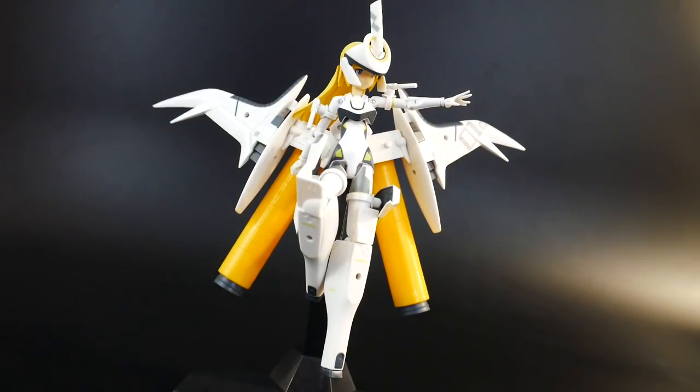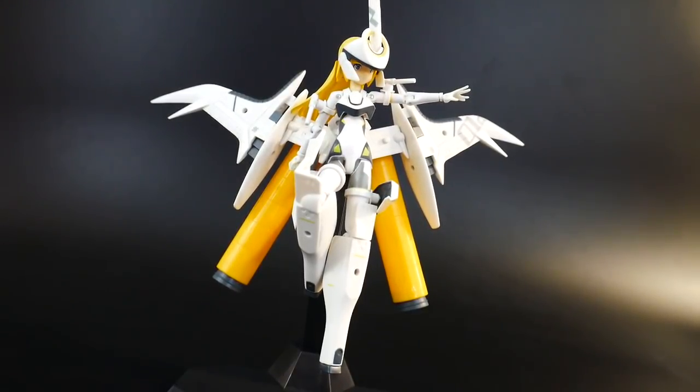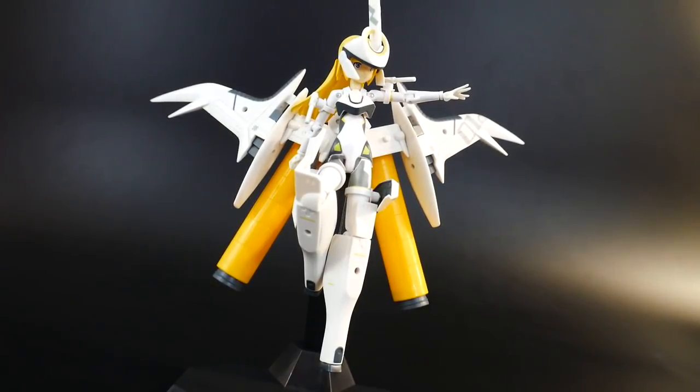And here she is in her mech mode. Now I looked all over the internet and I really cannot find what this particular mode is called. I know they are Shinkis, but other than that, I couldn't really find any information. So if anyone down in the comment section below wants to just chime in, let me know if this mode is called anything in particular, that would be extremely helpful.